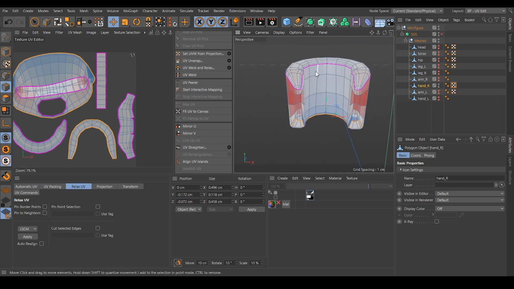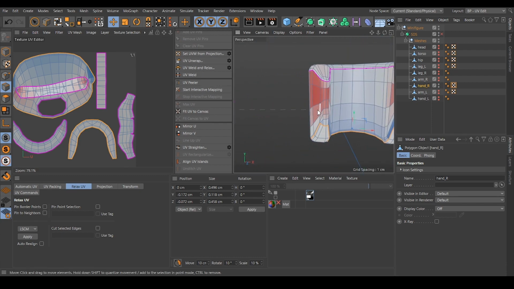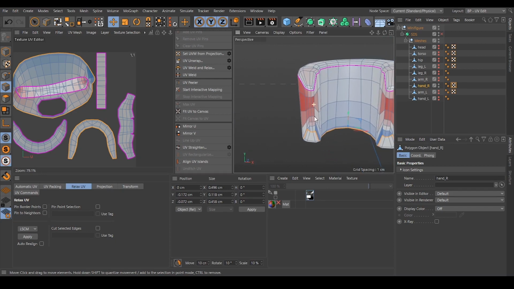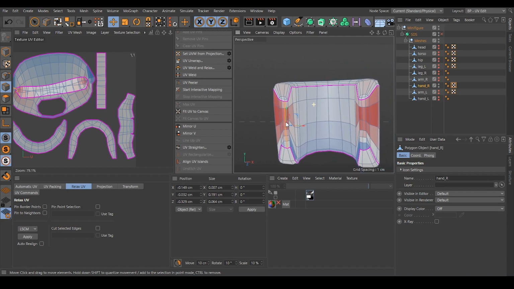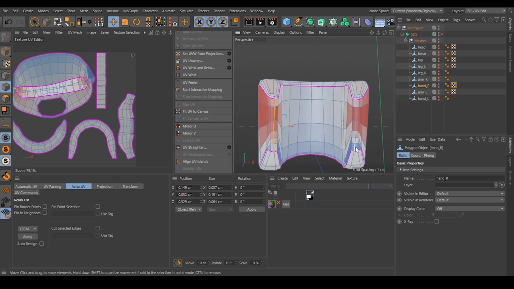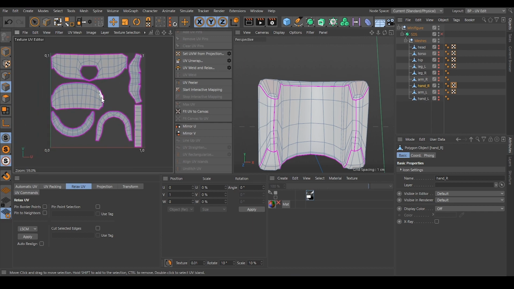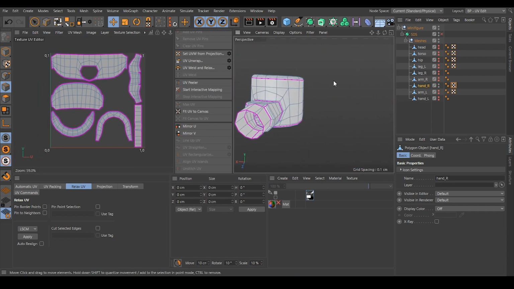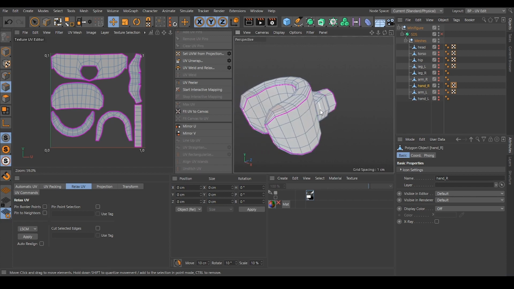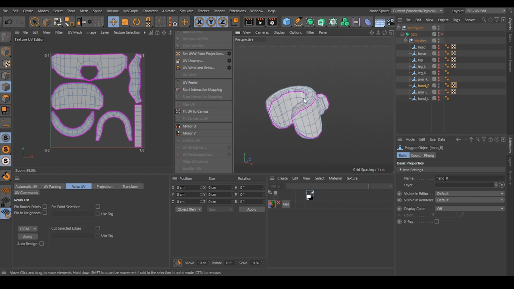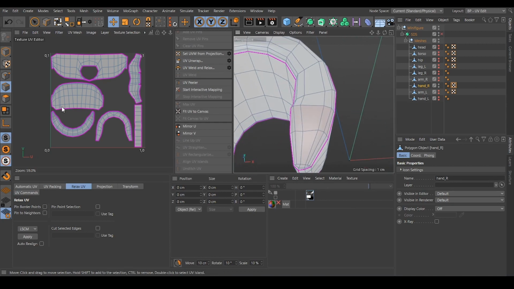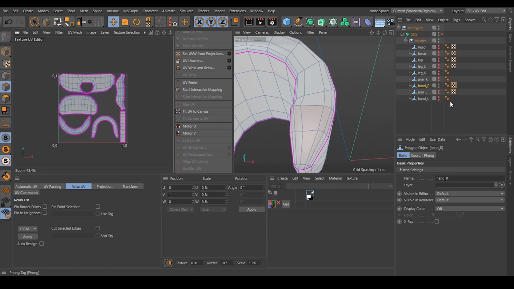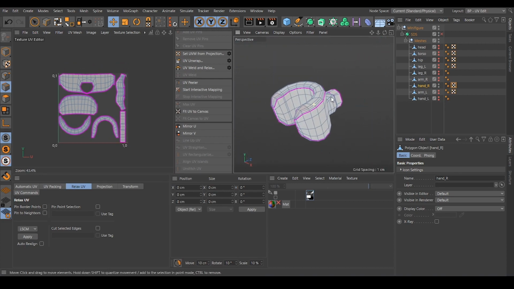Okay, nice. And now we have this one here, and maybe we can create a cut here and another cut here. And I think that's it. Now we UV unwrapped the hand. It's almost distortion free. I think a little bit of distortion is okay for this one. And now we are finished with UV unwrapping.